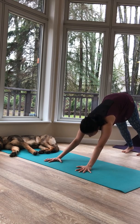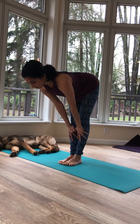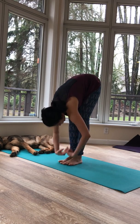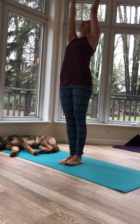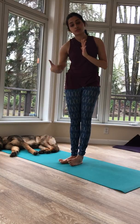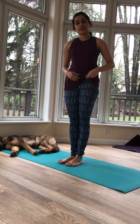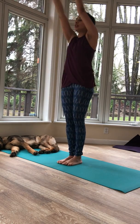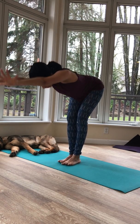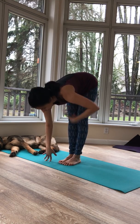Looking ahead, take a giant step forward, come halfway up, then fold all the way back down. Reach your arms from the sides, press the feet, and join both palms at your heart center. As we move ahead, I'm going to start labeling the poses and also giving you a few modifications. If you have lower back issues or if your hamstrings are really tight, bend your knees and lengthen your spine instead of going for the straight leg right away.